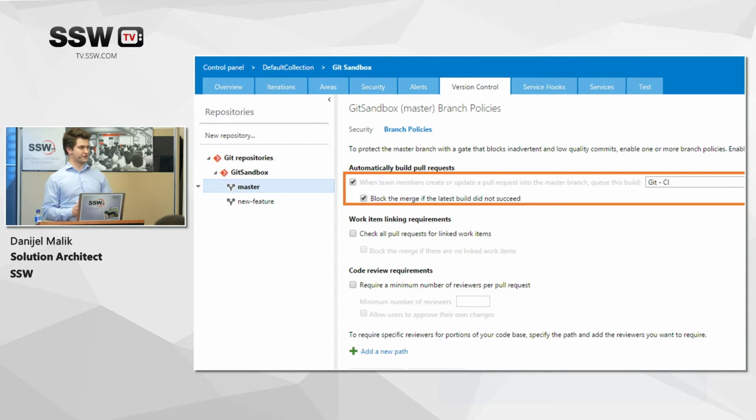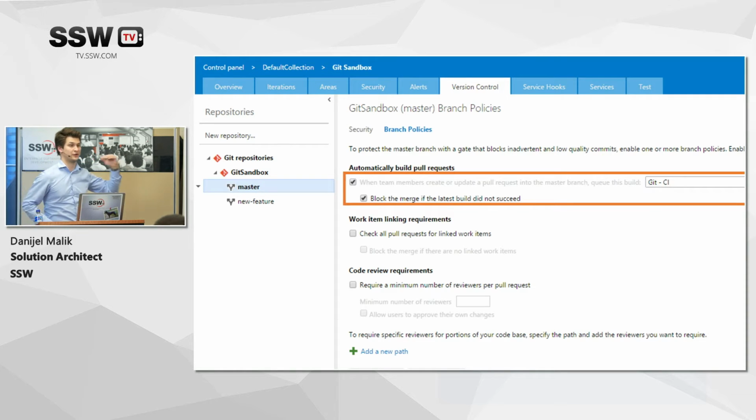This is Git on TFS, and what I have here, I can set up what. Hold on, is my cursor coming over there? Oh, here we go. Yeah, but it's being hidden. Fine. Anyway, as you can see in that drop down, I have a git CI, that's a build definition.